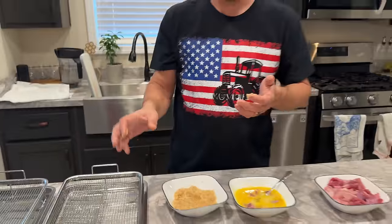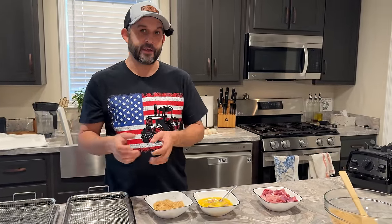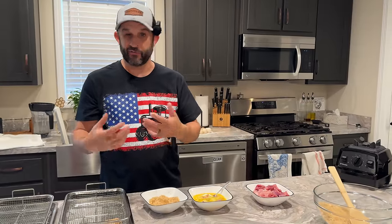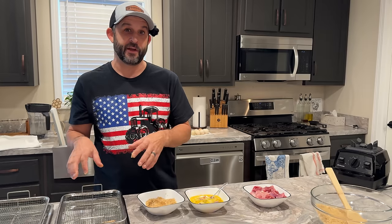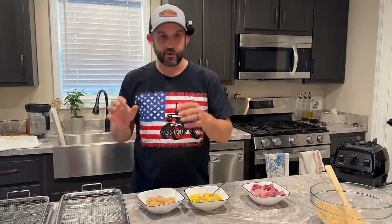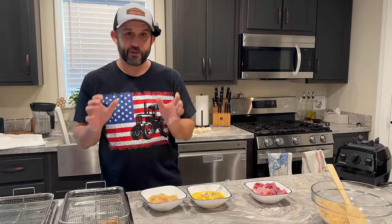Now, we are going to be doing these today in our oven on the air fryer setting. We've also made these pan fried on top of the stove, which is absolutely awesome. You can fry them in lard. This is just a little less messy to do them in the air fryer because you're not getting a lot of stuff spattering all over the place. But you can do them just on a cookie sheet in your oven. You can do them on the stovetop. However you want to do them, you can do them.